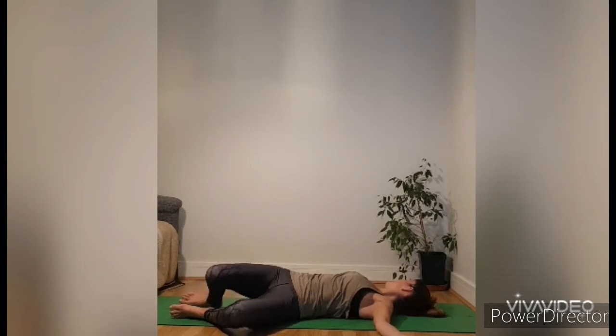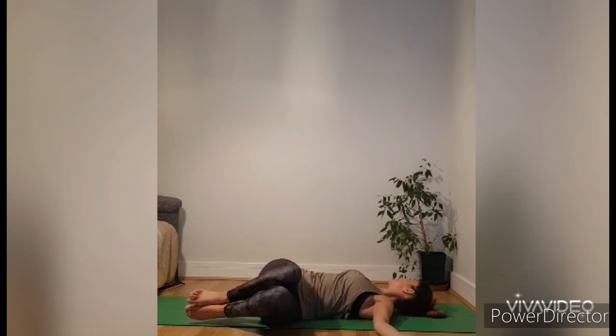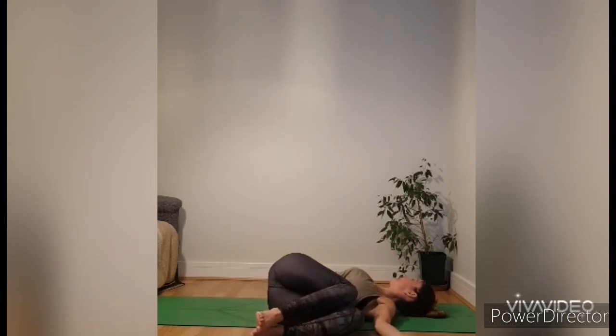If you want to draw one ankle on top of the other, one knee on top of the other, that's great, go ahead. Take a few breaths in this new position to allow the body to relax into it. It's also fine to draw the knees up towards the elbow or the armpit. Noting that each time you make these adjustments, the twist becomes a little deeper.